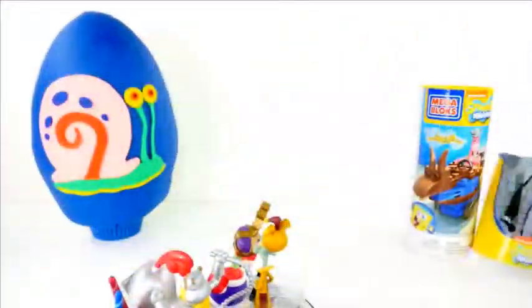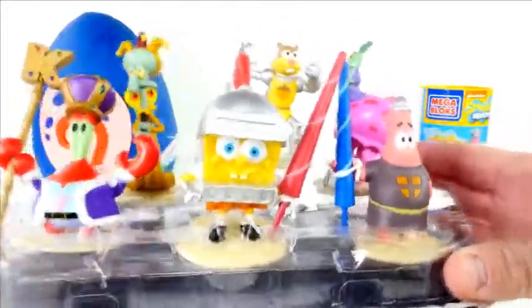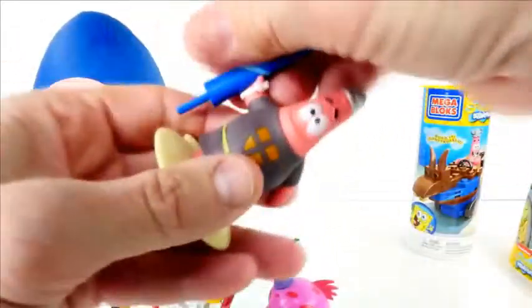All right, let's put that over here and let's get this up here. I hope all these guys just click out. Oh no, I see some twist ties. There's a twist tie on Patrick. Come on, Patrick. Ta-da! Yay, we got Patrick out of there. Let's take a look at him first. No, he's still tied up. He must have been in the dungeon.